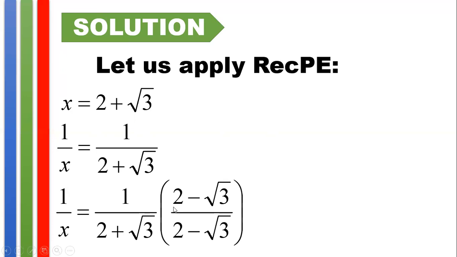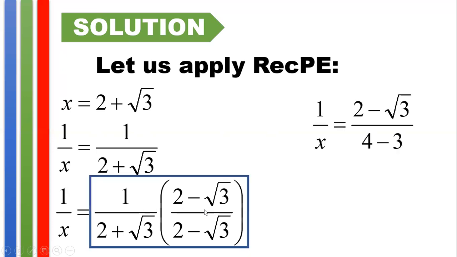And multiplication by 2 minus square root of 3. In our numerator, it's 1 times the quantity 2 minus square root of 3, which is just 2 minus square root of 3, because any number multiplied by 1 is equal to itself. And for the denominator, you could see that it's of the form a plus b times the quantity a minus b. And we know from our algebra that a plus b times the quantity a minus b is equal to a squared minus b squared. So we will just square the first term. So 2 squared, we have 4. Square root of 3 squared is 3. And it has to be a minus between them. From here, we could see that 4 minus 3 is equal to 1. Thus, 1 over x is equal to 2 minus square root of 3.